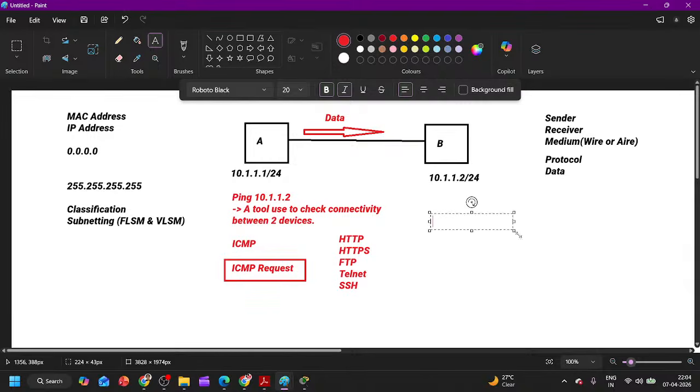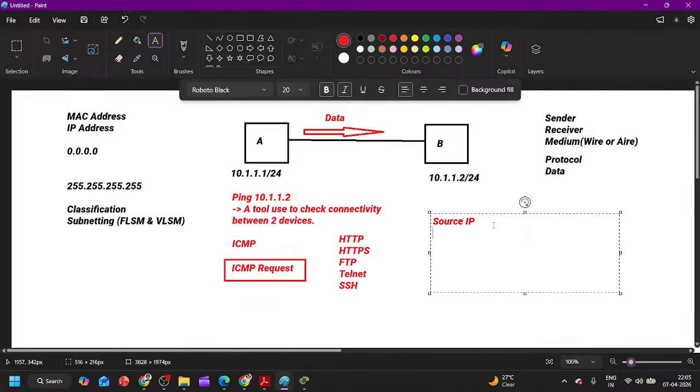The basic requirement of communication is here. Here it is, source IP: the IP address of the sender machine, from where you want to send any data. Data can be an ICMP request, HTTP, file, movie, download, video, text, voice, anything, it doesn't matter.